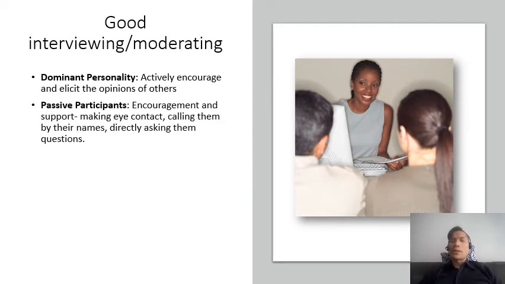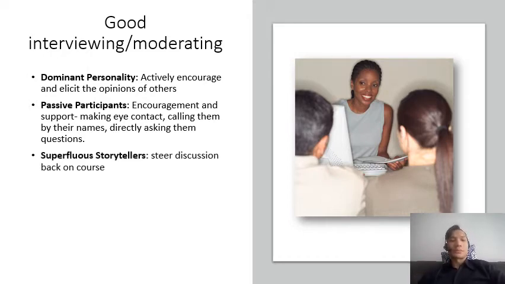What if you have passive participants, participants who just don't like to talk? Use encouragement and support by making eye contact, calling them by their names directly, and asking them questions directed at them personally. But of course, make sure that they are comfortable in answering the question. You have to set the comfortable scene.